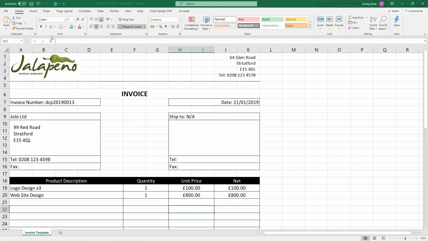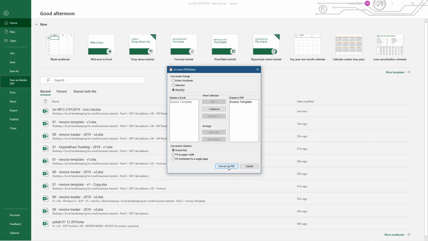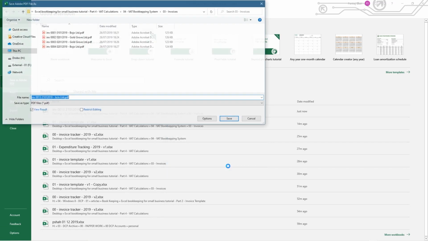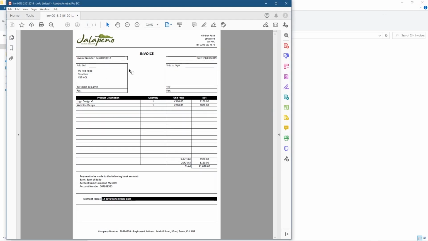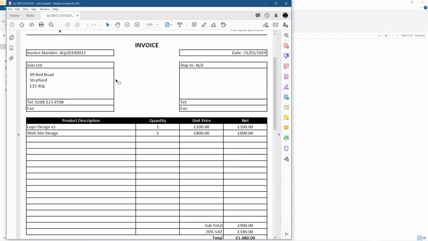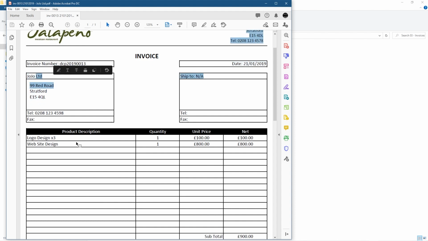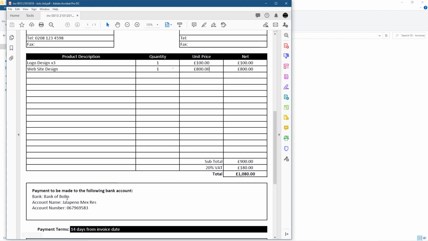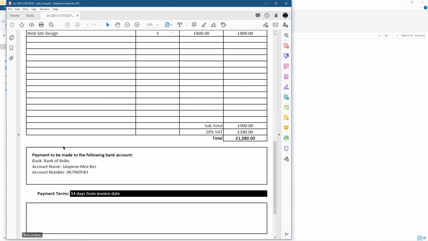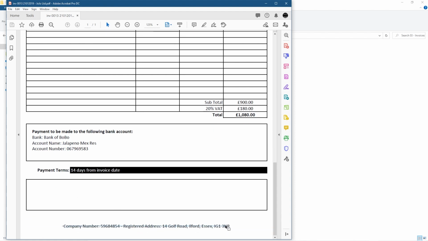All you've got to do now is save it. You go to File, Save as PDF, and we'll click Convert to PDF here, and we'll save it here. And actually it opens up straight away in the PDF reader. So if we just check it quickly, we've got the correct invoice number, we've got the correct date, we've got the address details and the company name, we've got the line items, they're the correct values, and we've got the subtotals, and we've got our banking details, or where we've got to get paid, right? Our business account and our payment terms, and any of our company registration information.